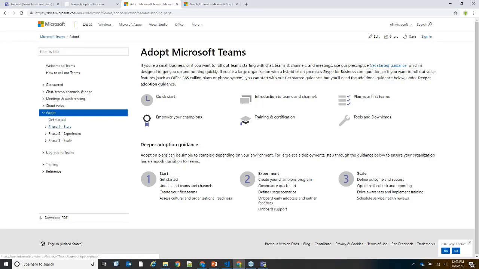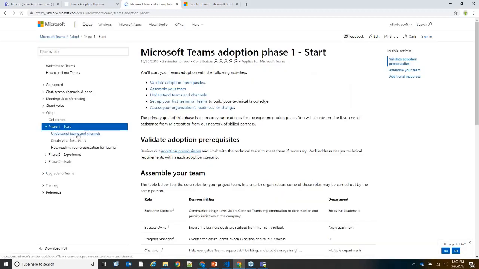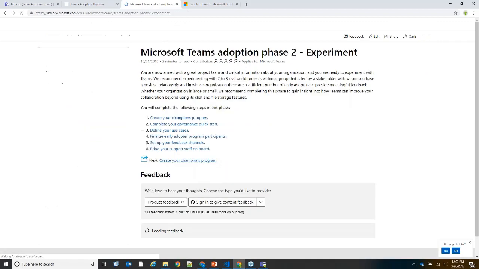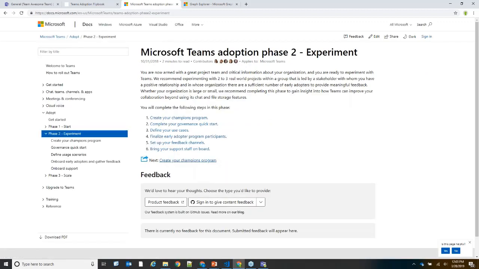Now, there's a lot of material here. If you go to phase 1 and you start to work through all of this content, and then when you get into phase 2, there's even more. If you try to read all of this in about a day, you may be able to get through it. The catch is by the time you get to phase 2 and 3, you might start to get a little lost. So my suggestion really is read through it once, but then focus on phase 1.